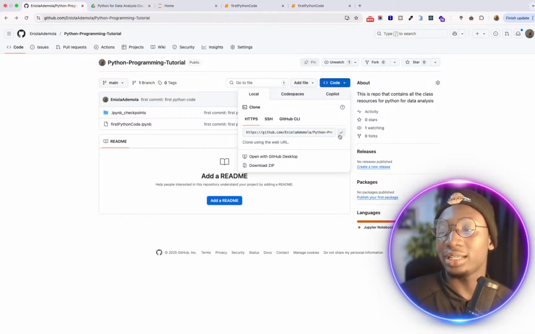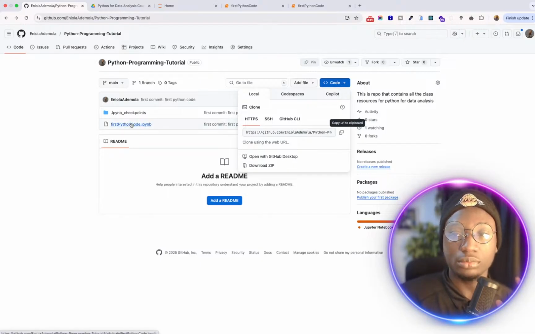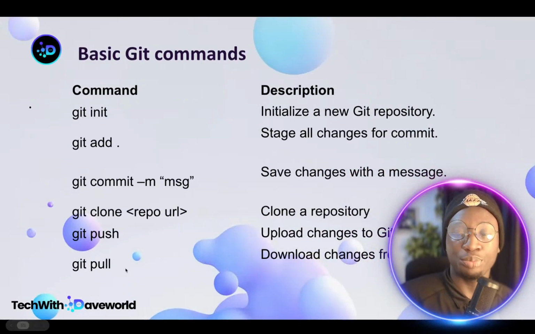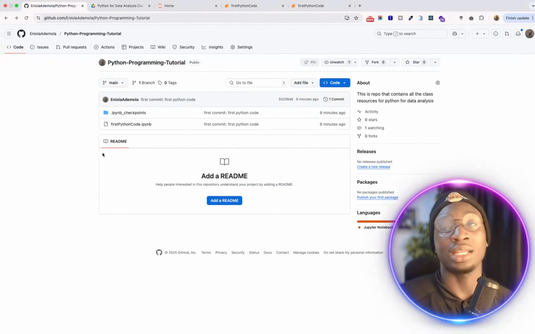So once you have this link, you do git clone, then paste the link at the front and click enter. You're going to have all the changes that I've made to this particular code itself, right? So now notice that currently you can only see the changes that I've done previously. How about if I now make changes to this particular repository? How can you have what you have cloned updated? That's where we have git pull. All right. So let's do some basic example together before we end this lecture.